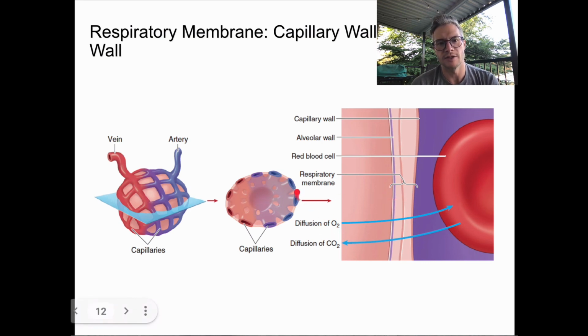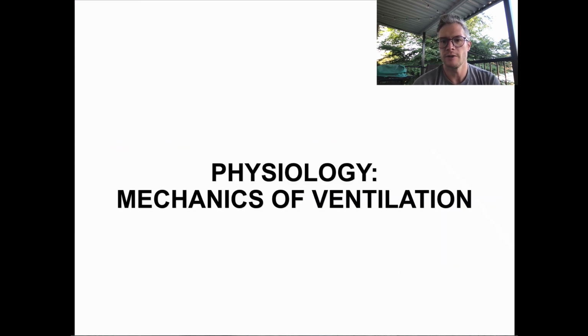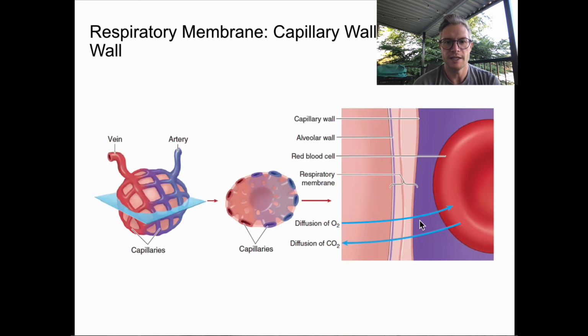And if we were to zoom in a little bit more here on the wall, we'll see represented here the alveolar wall, just 1 cell thick, and then the capillary wall, 1 cell thick as well. And the reason for that is, again, oxygen that's being carried by one of the 4 protein groups, the globin loops on hemoglobin, can pass through that membrane really easily, uninhibited, and carbon dioxide to leave down the pressure gradient. That's how the alveoli and capillary wall are structured and why it works that way.